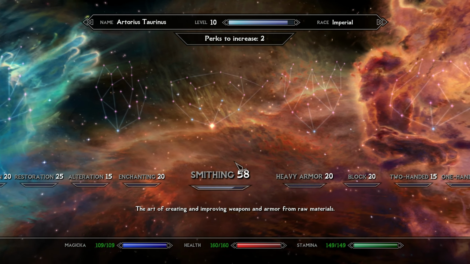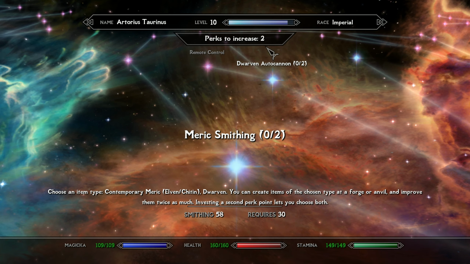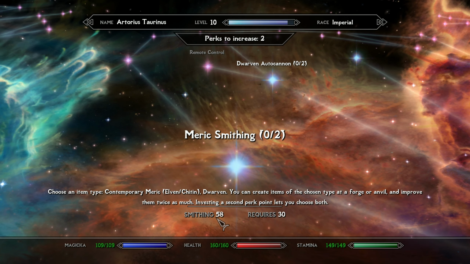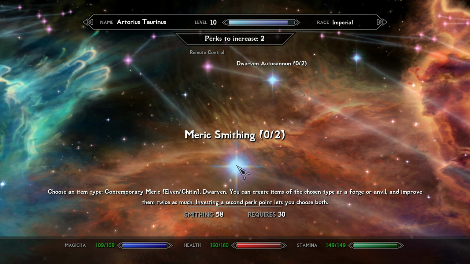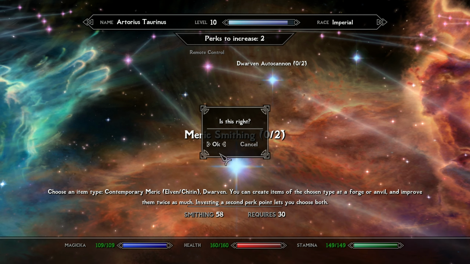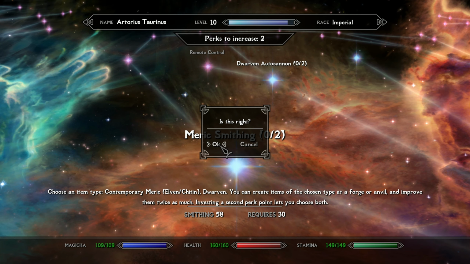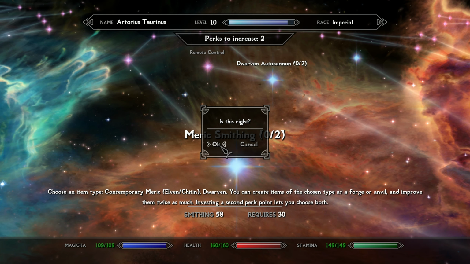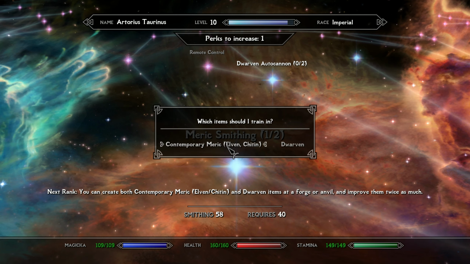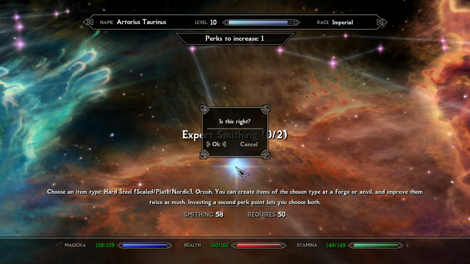And then, let's see, over in the smithing tab, we've already taken 2 ranks in smithing mastery, and I think we'll use our recent bump in smithing skill to go ahead and select either Elven or Dwarven. And because I'm a blacksmith, I think I'm going to try to be able to make as much as possible. So I'll go ahead and choose to begin with the Dwarven, I believe. Let me see what the level requirement is for light armor under expert smithing.